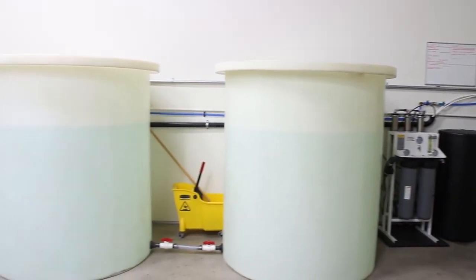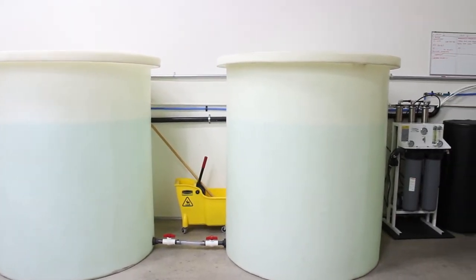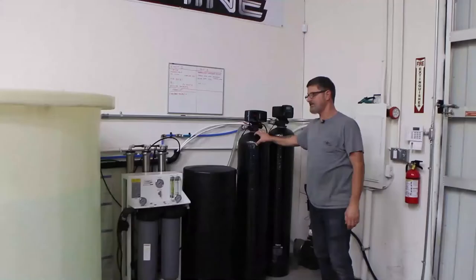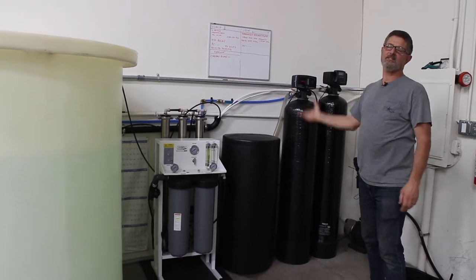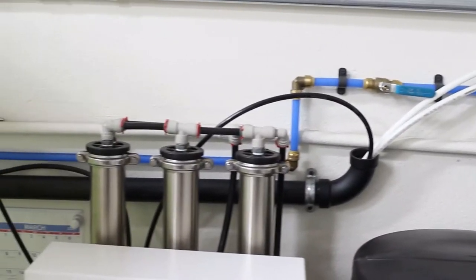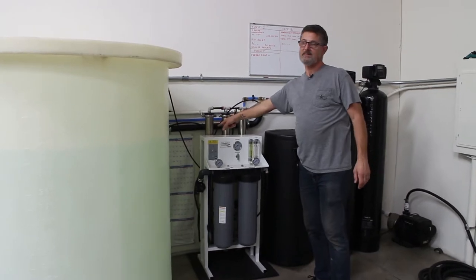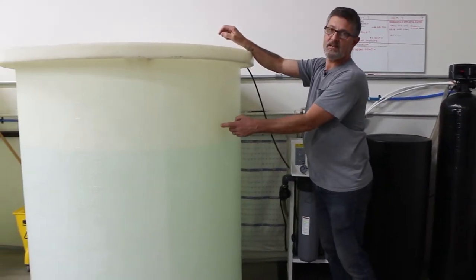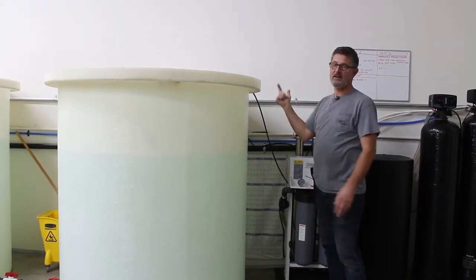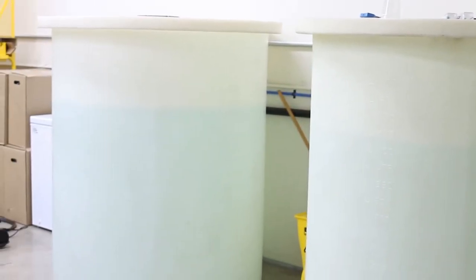The heart of any detailing company — mobile or shop — is the water. You've probably heard of spotless water; we brew our own. This is the whole system I've had for 25 years. Water goes through a carbon media filter, then into the soft water tank, which removes most rust, chlorines, iron, and chemicals. Then it goes into a reverse osmosis system — pressure shoves it through membranes, the clean water goes into storage tanks, and the waste water goes to the drain. We have a thousand gallons of storage that we pump into the vans.